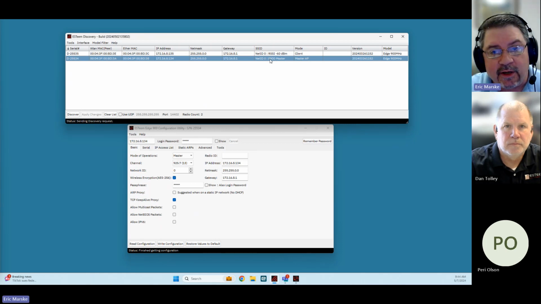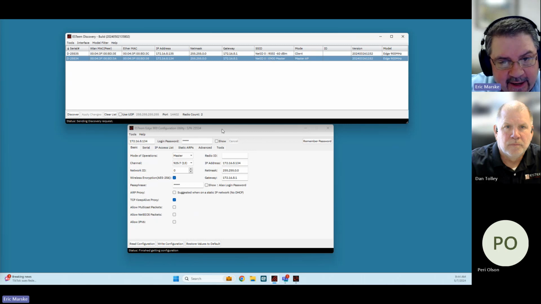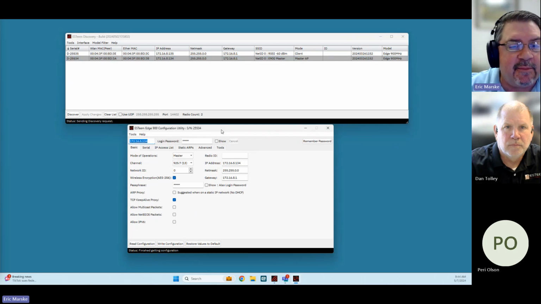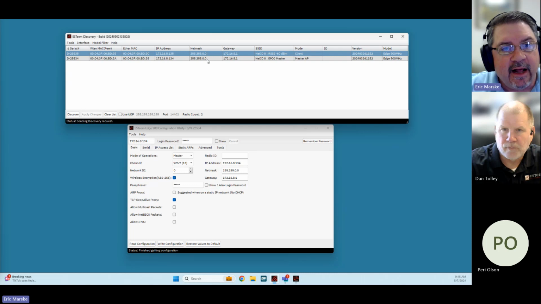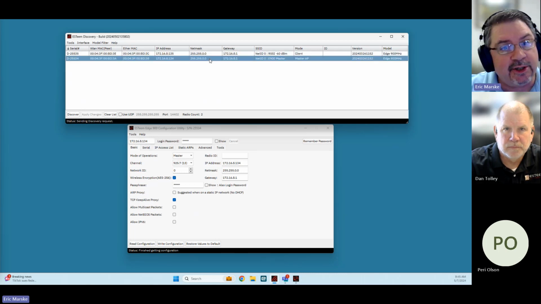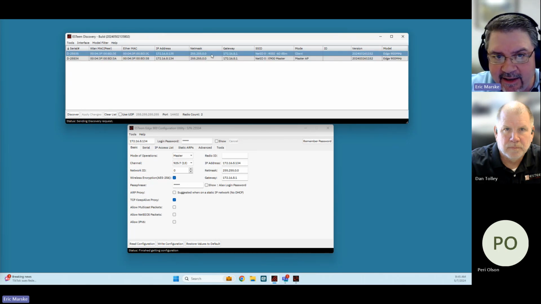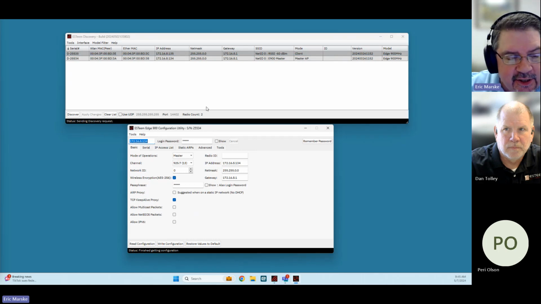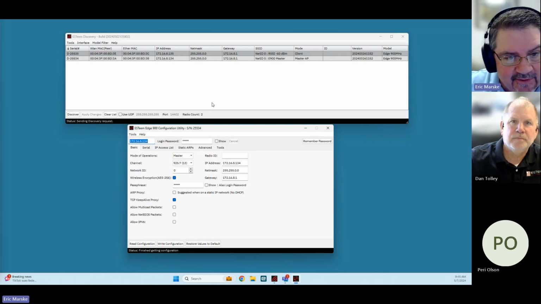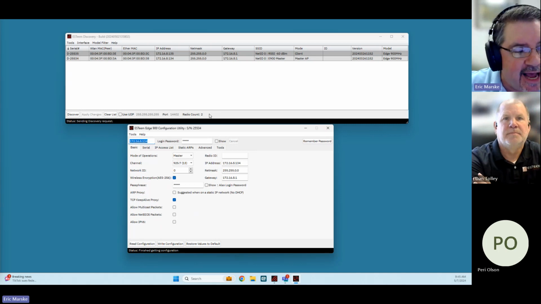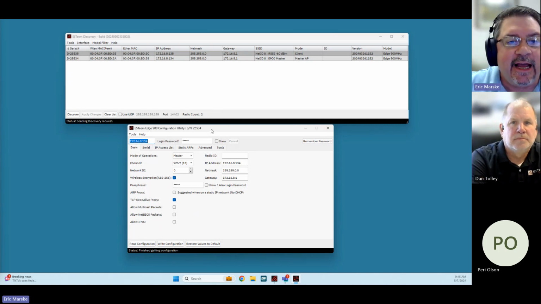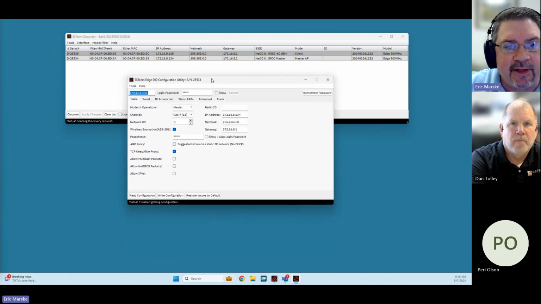Now, the one thing that I did want to show you real quick is what the spectrum analyzer looks like. It's just one thing to be very cautious about. You just have to be very aware of where you're at within this network, because as you see here, I have the ability within this radio to configure both the master radio, which I'm tied to, and also the client. If I make changes to the client and turn it into a spectrum analyzer, then it is no longer going to be a client during that period of time, and I'll no longer have access to it. I'll have to physically connect to it. So it's just something to be aware of where you're at within the network.